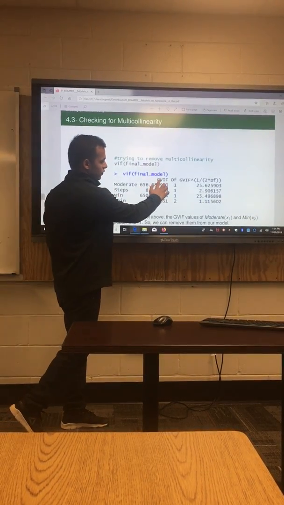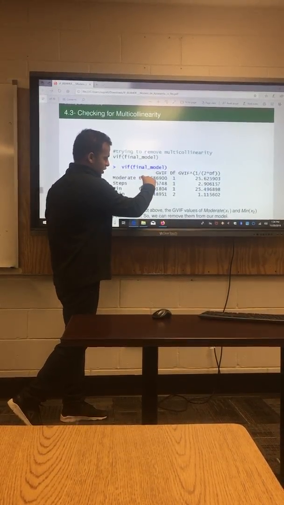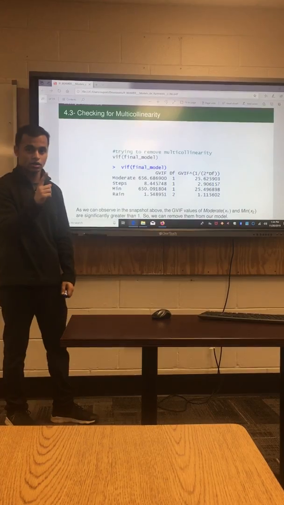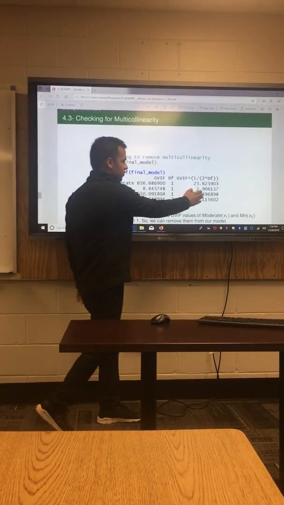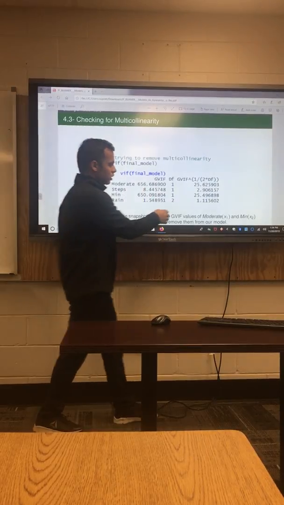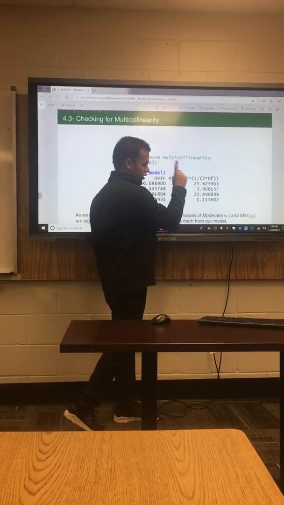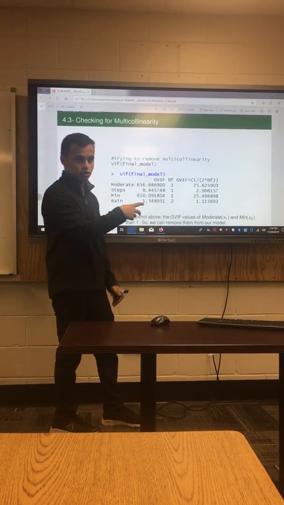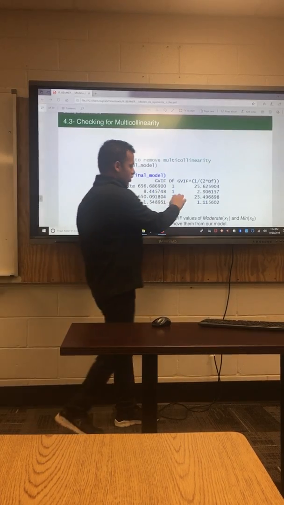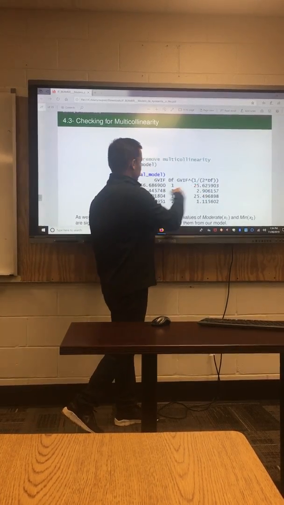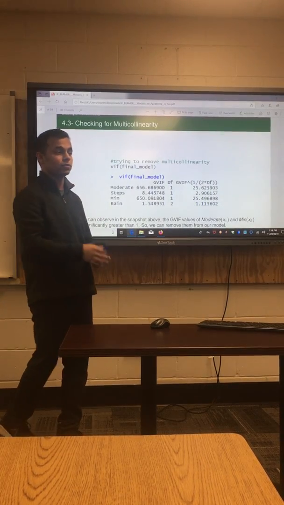If you look at the GVIF value, comparatively, out of all 4, these 2 are significantly far away from the value 1. Or you can also look at the inverse form. You can look at any one of them. This is a simplified form. This is actually the GVIF form. So even here, these 2 are significantly away from the value 1 compared to these 2. So we see an obvious multicollinearity here. This one is also debatable, but comparatively, these two are obviously more likely to have multicollinearity.